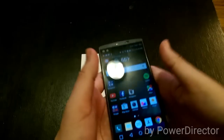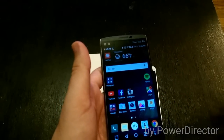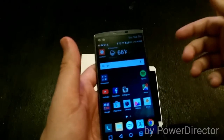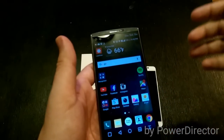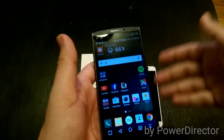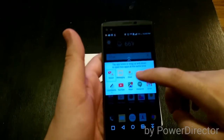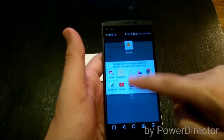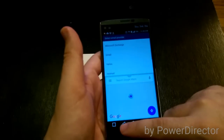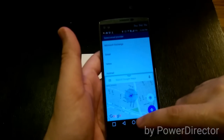But me, I'm huge into multitasking, okay? And I mentioned this in my last video, and I'm going to mention it again. I like the ability to go on YouTube and Facebook at the same exact time, and I could be listening or watching a video on top and scrolling through my Facebook or my emails, whatever the case may be. But when you go into LG's UI over here, you just have these apps that you could use, and I'm sorry, it has no social media apps on there.